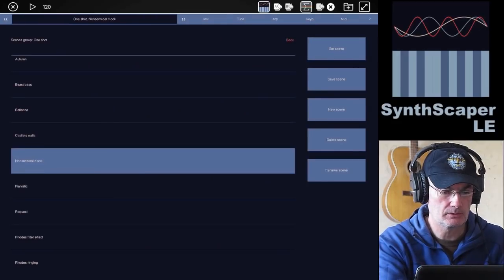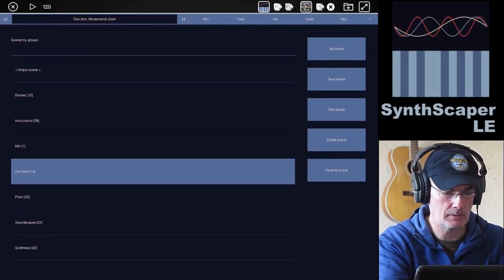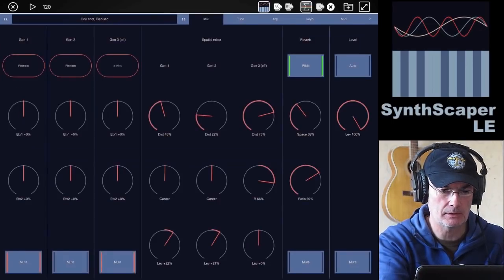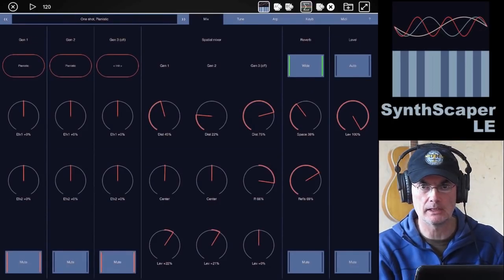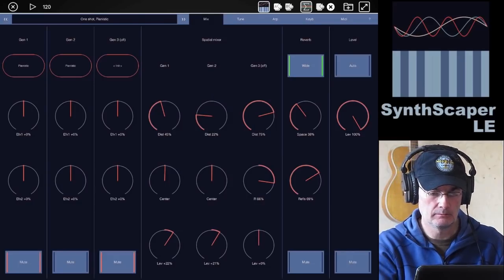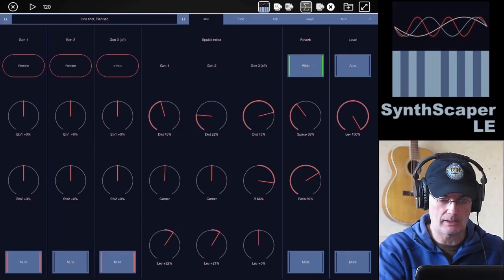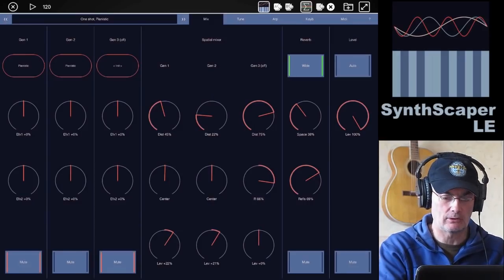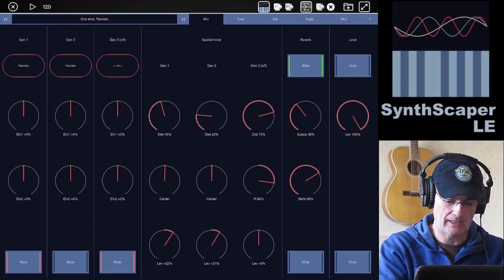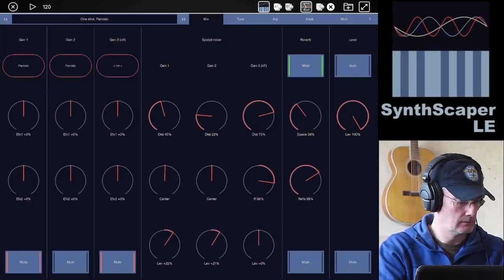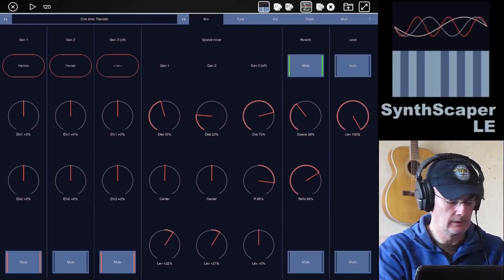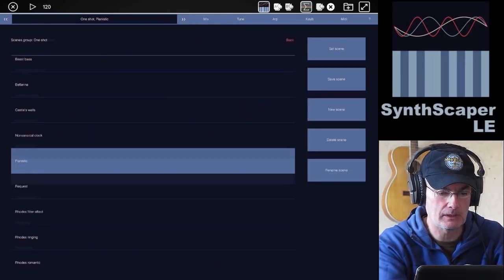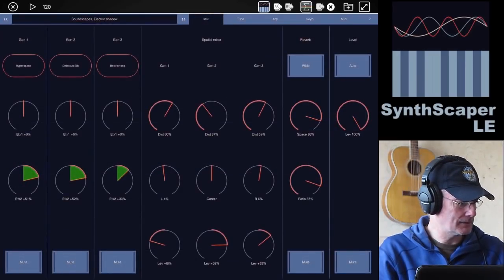If I choose a different preset from here, just another thing to, oh, I accidentally chose one there. But it's different. You can see they're playing different. They're both quite piano-like. Well, that's piano-like. And that's organ-like. Make them very different. So we're playing Electric Shadow down here.